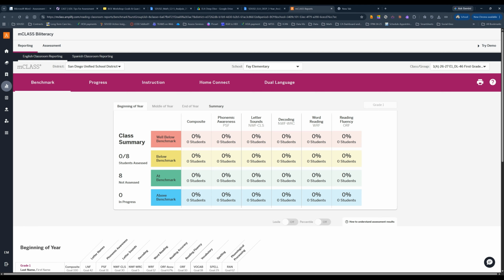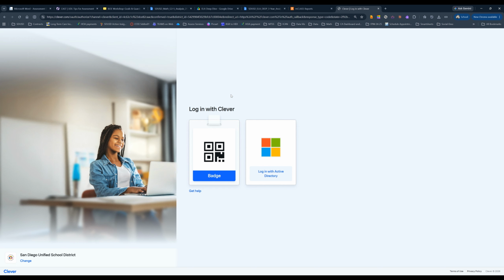The way you'll do that is that first you'll need to log in to Clever. One thing I'd like to mention is that if you try to log into Clever and you get an error message, and it usually has a little dog on it, that tells me you don't yet have access to Clever, but that's an easy fix. You put in a help desk ticket with IT, and they will get you Clever access.